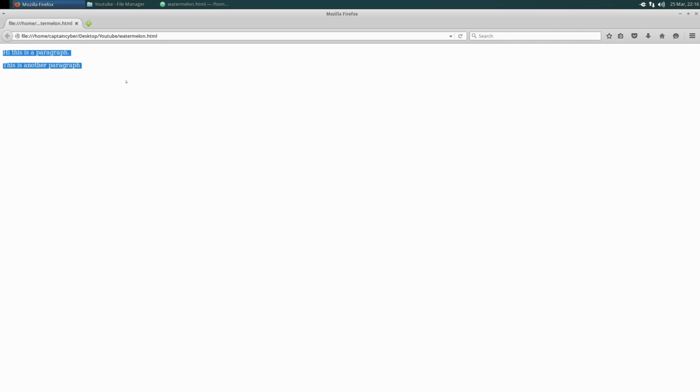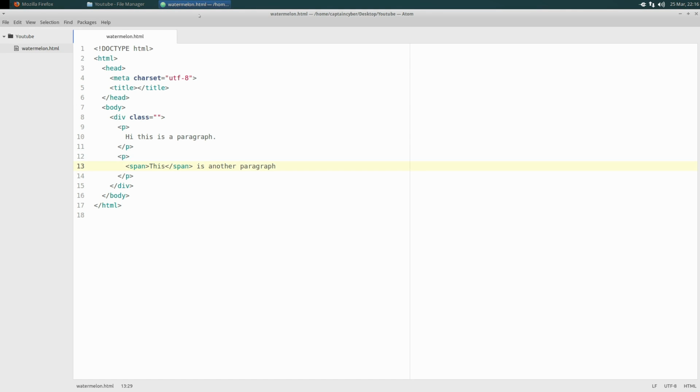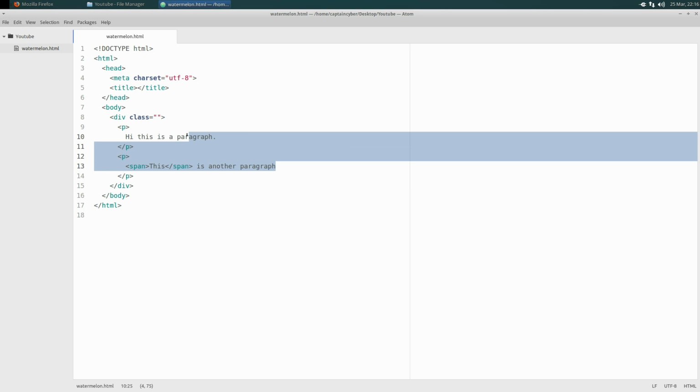Plus with these you can say, hey, I want this one paragraph to be green, I want this other paragraph to be blue, and I'll be showing you that inside the next episode or the episode after that, most likely, because we're going to be learning about CSS, which allows you to style your content. In other words, make it look cool and change the way it looks and align it somewhere and that kind of thing, right?